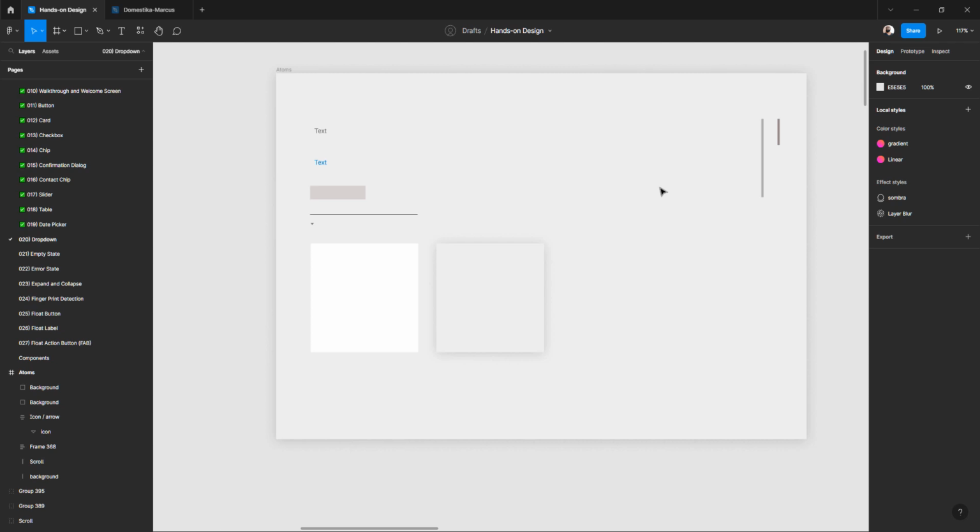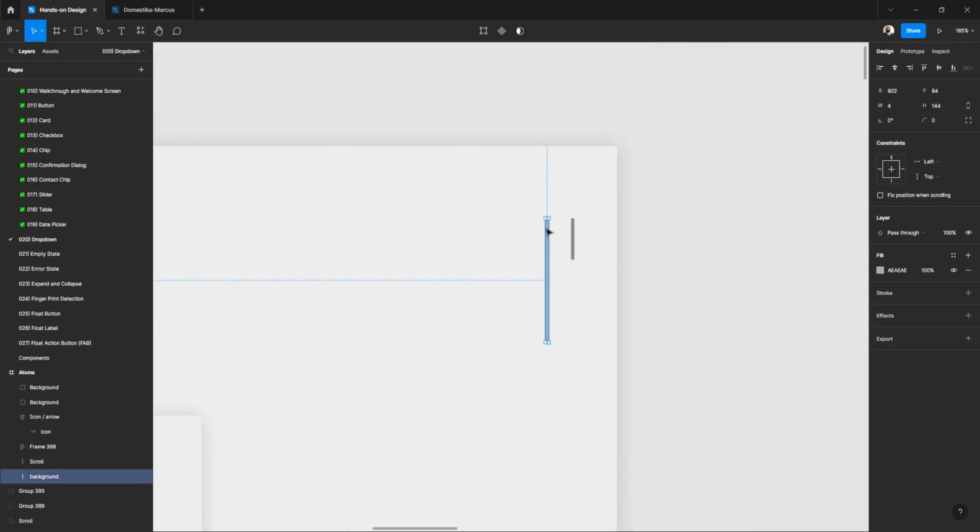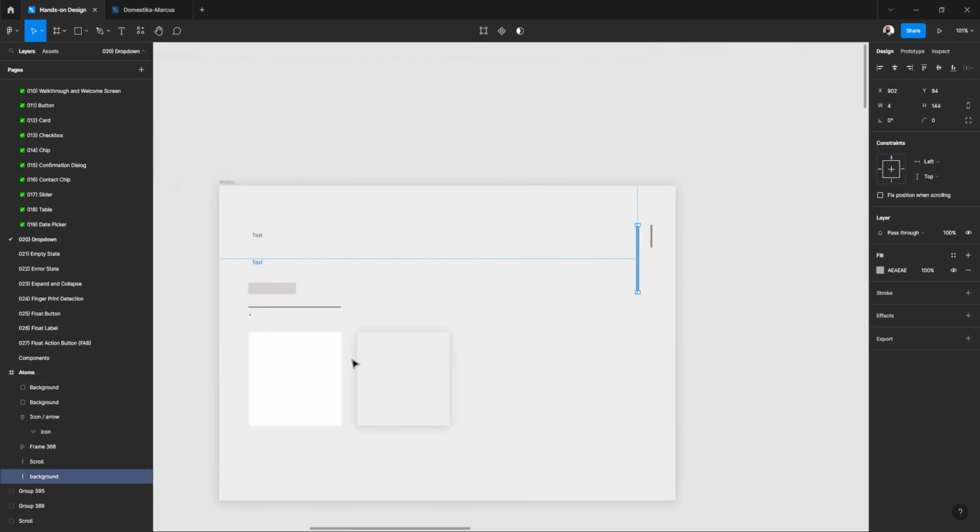So, and now finally we are going to design the last part for real. So we got these two elements. Let's go closer to them. This background, I could even enjoy this part here.